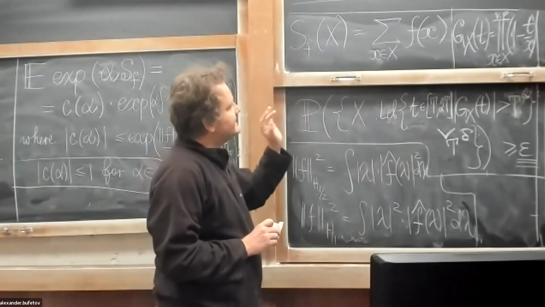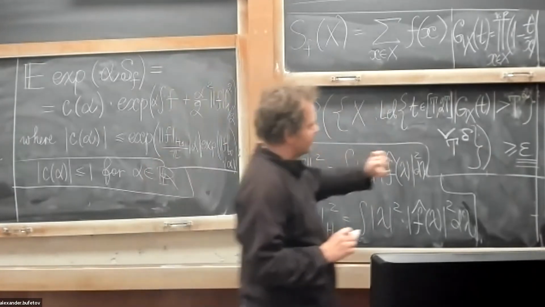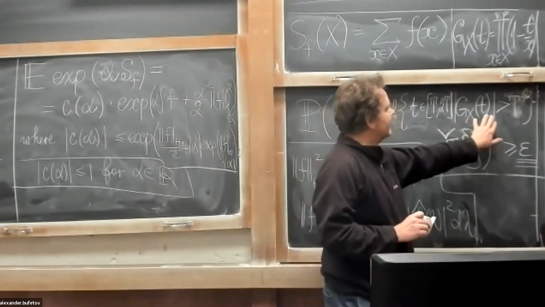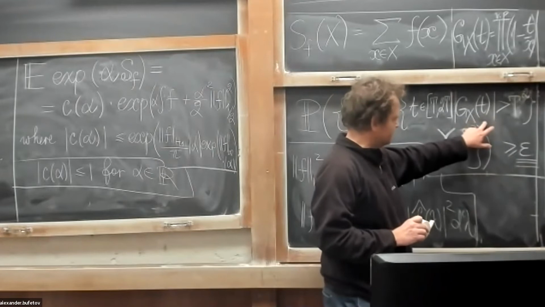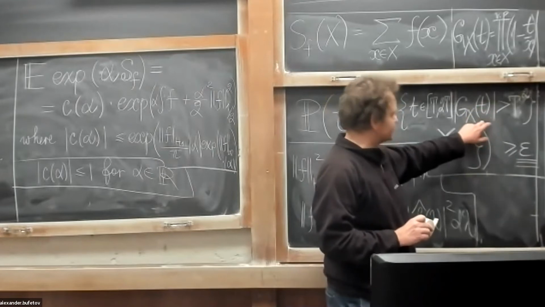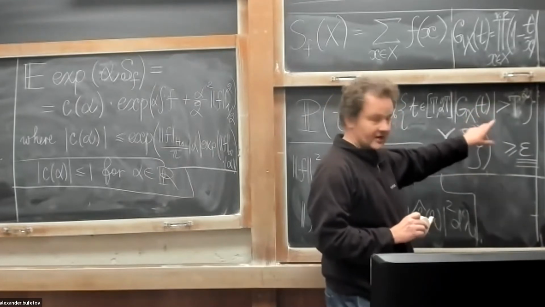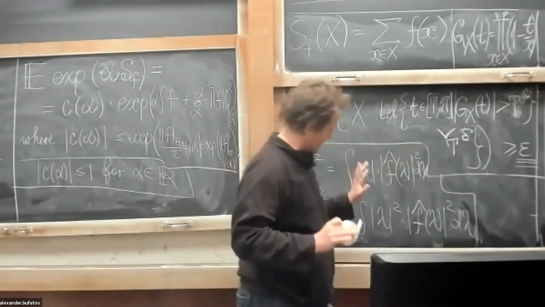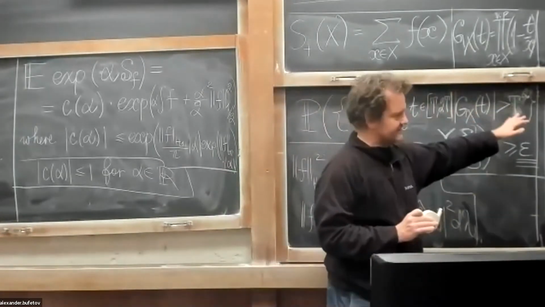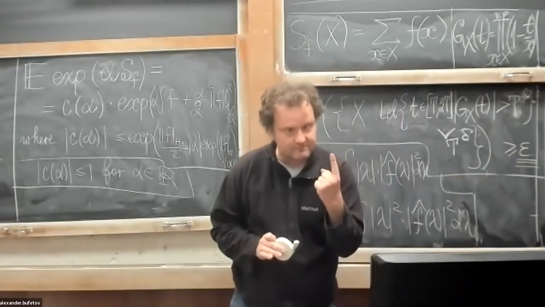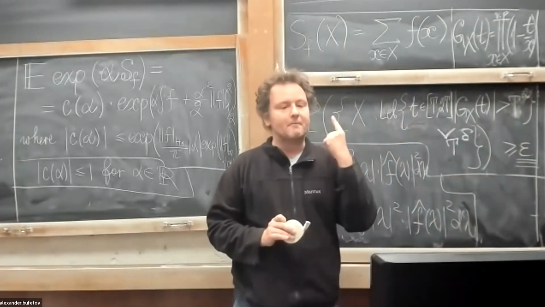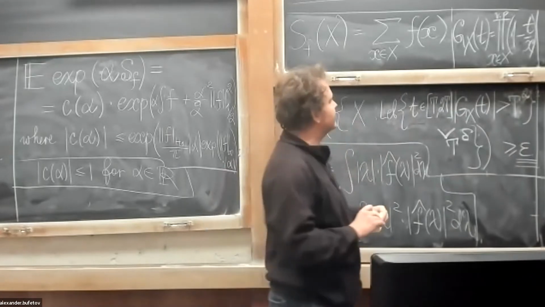I also need independence, and please observe that here, this should informally be thought of as the exponential of a Gaussian random variable. So the fact that the exponential is bigger than something means that the Gaussian random variable is also bigger than something. Bigger than what? Bigger than its variance. One can compute.